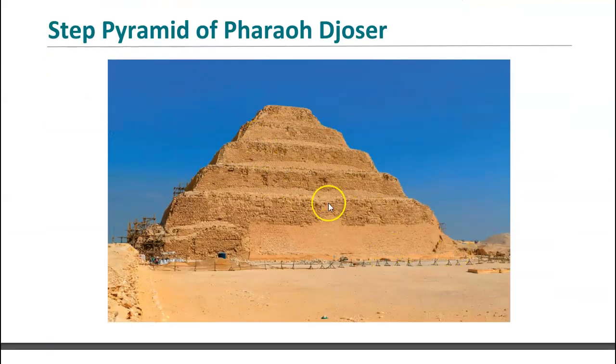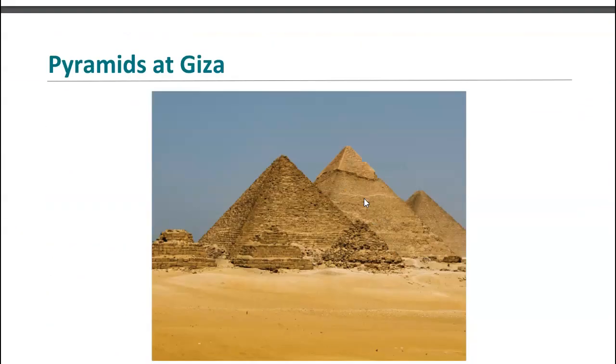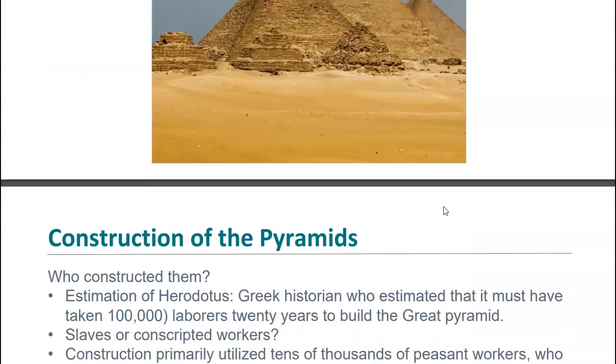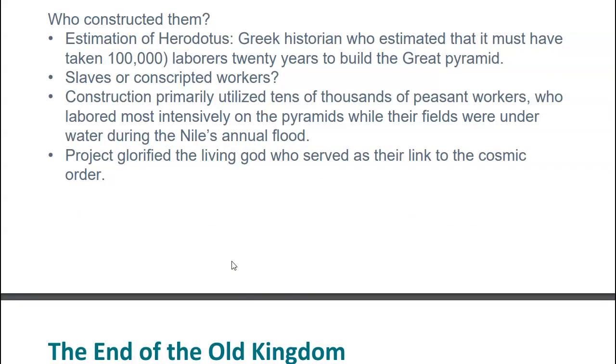First steps are step pyramids, like you see here. But then you're going to see them get much better, and this is what you end up with, the Giza complex, including the Great Pyramid, which is back here. These pyramids, we still debate about how they built them. They are extremely well engineered. And remember, they are tombs. They are basically these huge constructions that are essentially tombs for the pharaohs.